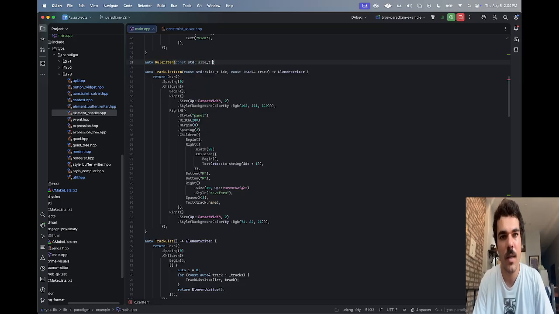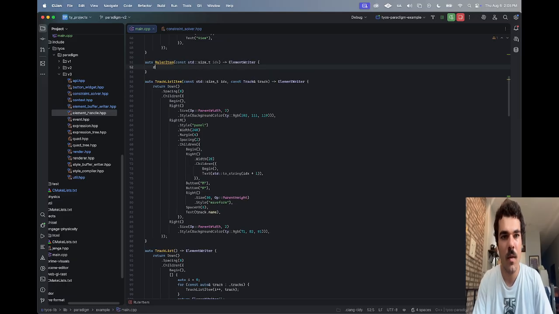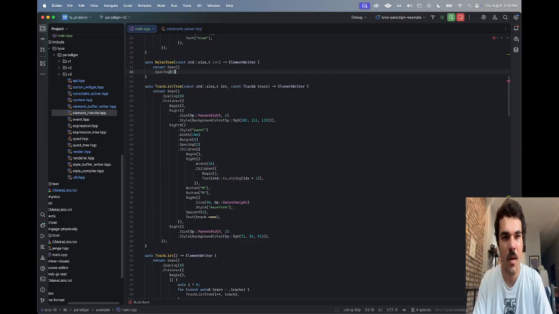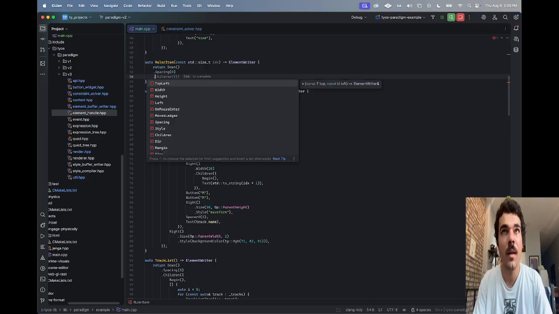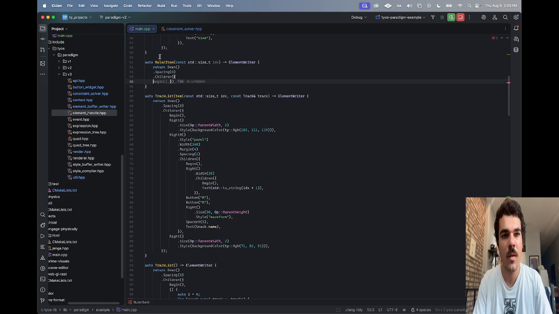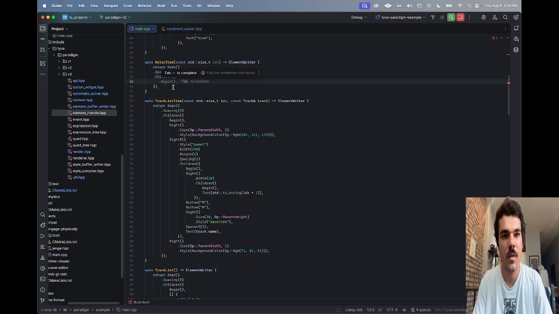Constant size t idx, and then we'll say return down spacing 0, dot, let's just say children, dot right.